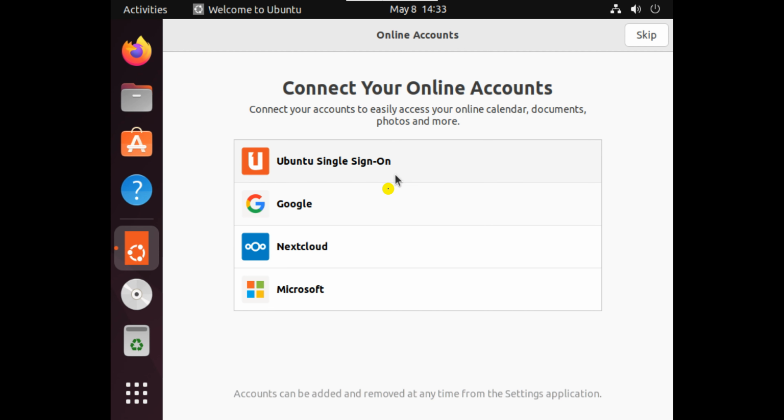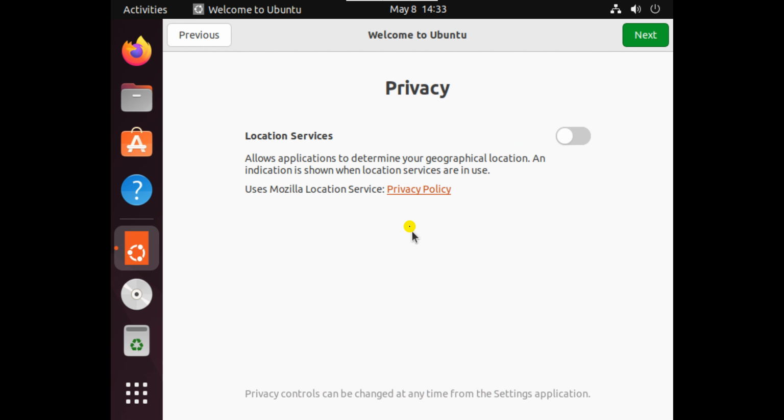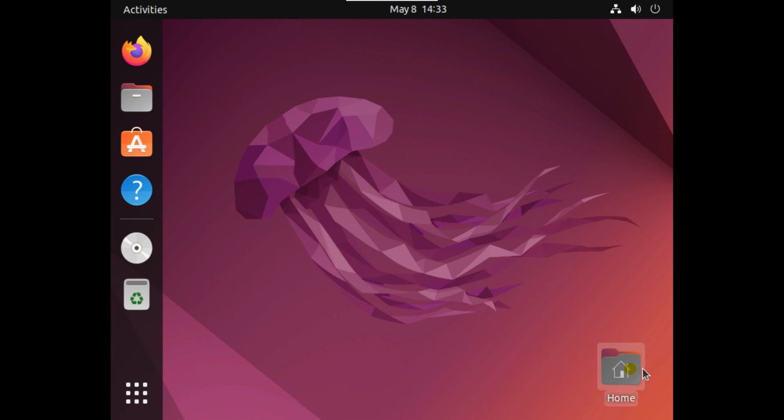Here you can choose something, except I won't choose anything. I won't send any system info. Then just click next, and next, and now you just click done. And now we're in Ubuntu. This is just the setup. So this is how you can set up Ubuntu by yourself.